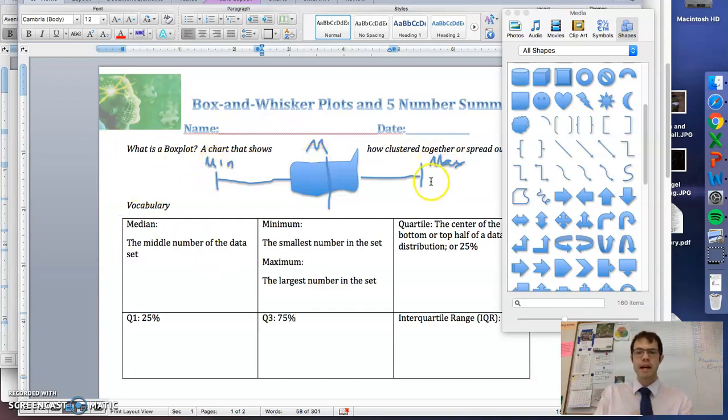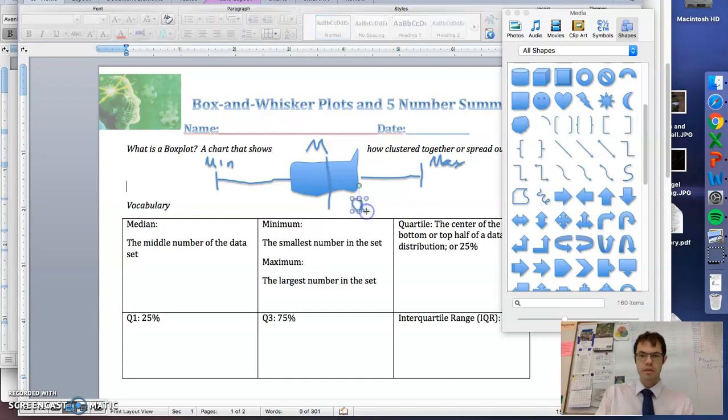The minimum and the maximum are the ends of my whiskers. The median is the middle line that goes in my box, and the actual sides of the box itself are defined by Q1 and Q3. So once you find these numbers, you can create a box plot. So let me put in some squiggles here. We've got our Q and another Q over here for Q1 and Q3. I think that looks kind of like a Q, right?